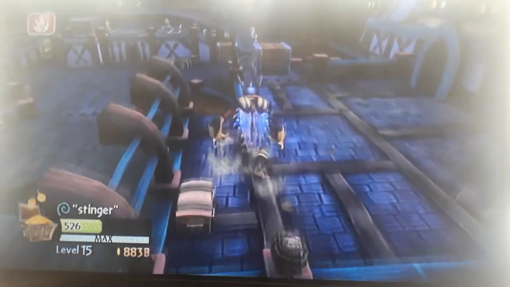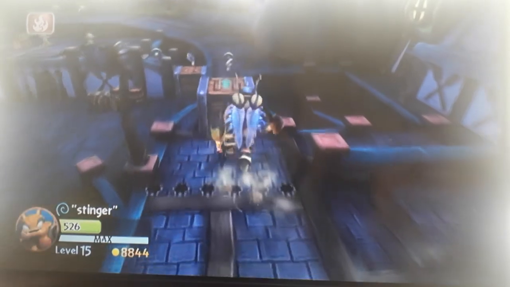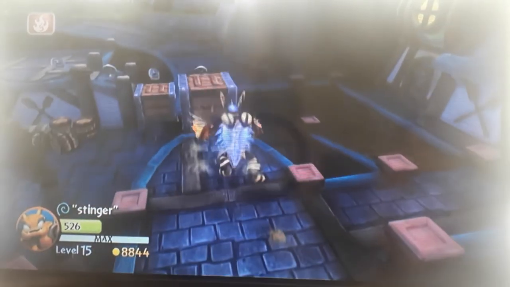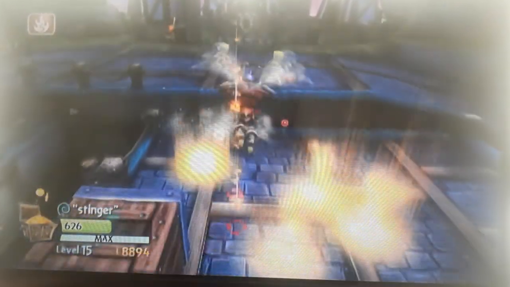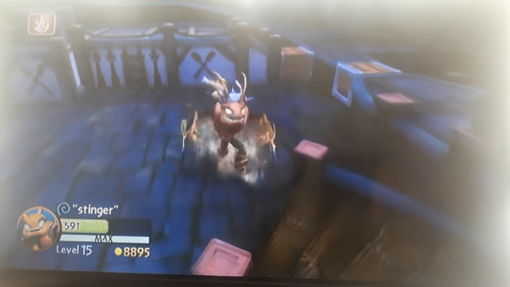Jesus Christ, he hits like trucks. But so do I, because I'm a giant. I did not realise they hit for so much damage. They do, I can now confirm. They hit for a lot of damage. This is what you do with Swarm. You just do this and you win. It's just easy. Ah, for God's sake. Alright, that's cheating.